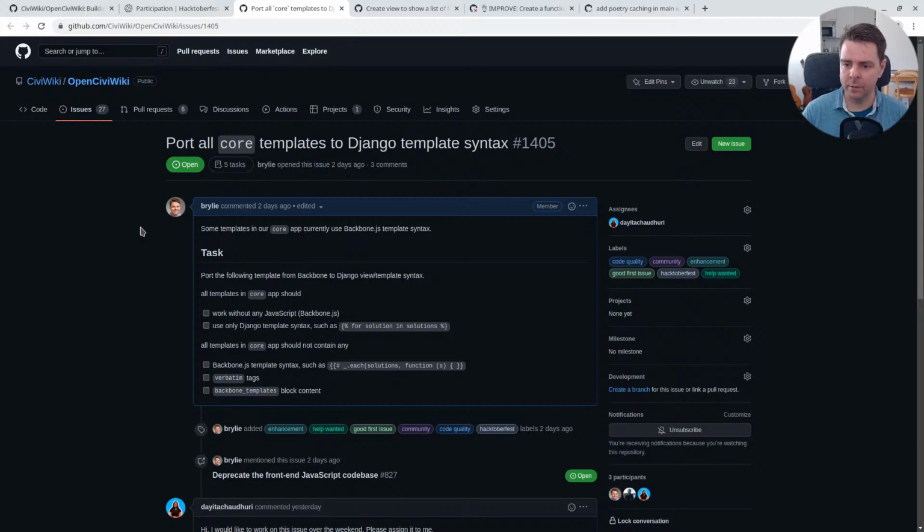So we'll look at an issue, which is actually a big one, porting our core templates to Django template syntax. The problem we're trying to solve is a lot of our templates were written in Backbone.js, and we're moving away from having a sort of a server client architecture where you have a JavaScript client making API calls to a server.